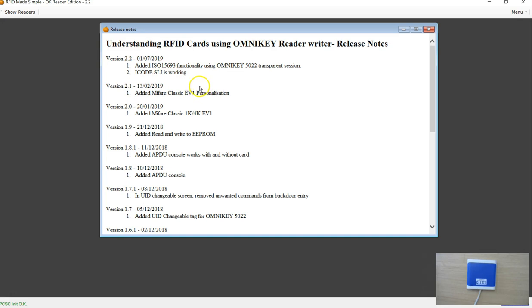So we have just started to add the functionality for ISO15693, and this works only with the OMNIKEY 5022. Now this software already has a feature where you can use these SLI tags using the 5431 and 5422, and I have made a few videos on using this software.